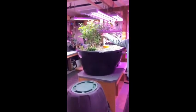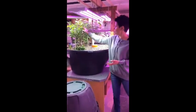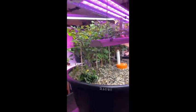In the different beds, this bed right now, we have tomatoes that we've grown from seed. And you can see that some of them are starting to get red. And on this side here, I have just put tomato seeds in last week, so you can see this is how they start. This is how little they are, and they grow into this.